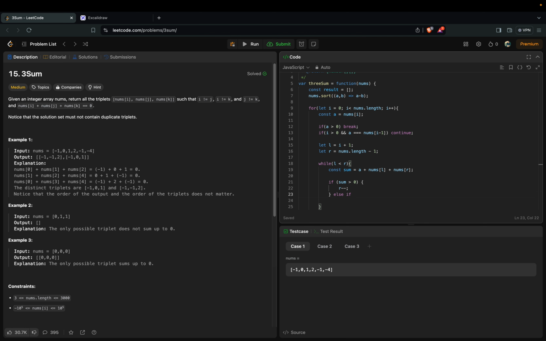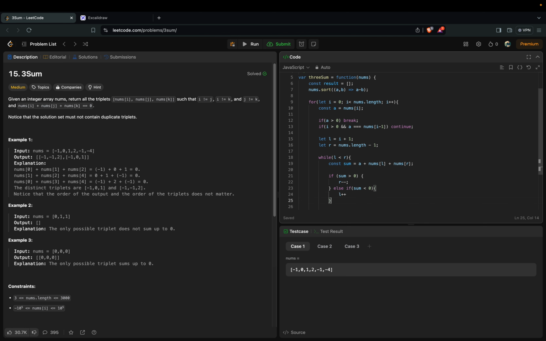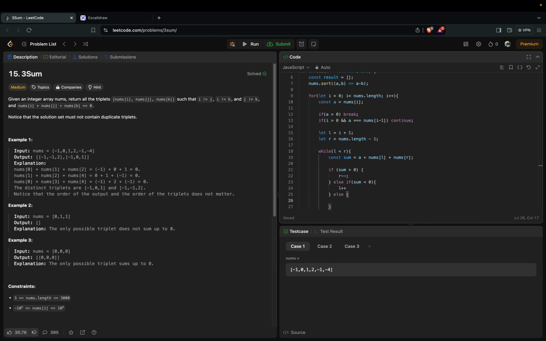Else if the sum is lesser than 0, then we understood that it's negative, so we need to push our pointers to the left, meaning we need to increment l. Else is when the sum is equal to 0.